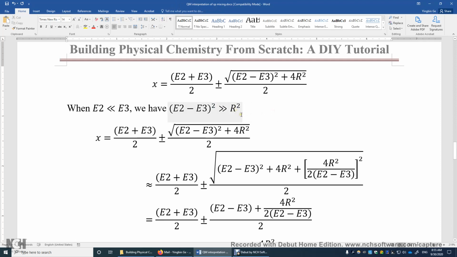I want to say the absolute value of E2 minus E3 is much greater than R here, but I didn't do that, so I'm just using squared. So because of this, I want to say this term is much smaller than this term and than this term. So this is much smaller than this and this. So this is my approximation. Over here, I arbitrarily included a third term in the square root. Okay, not arbitrarily. I designed this.